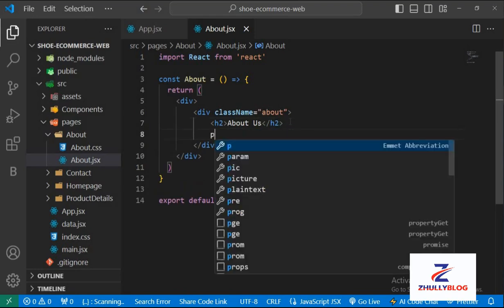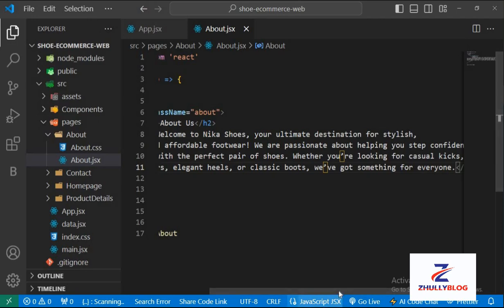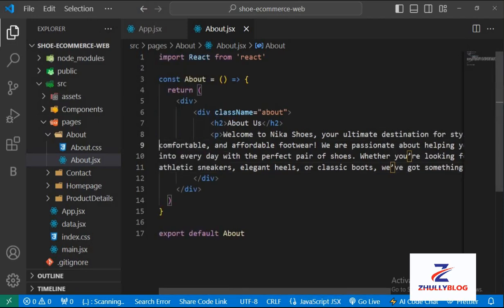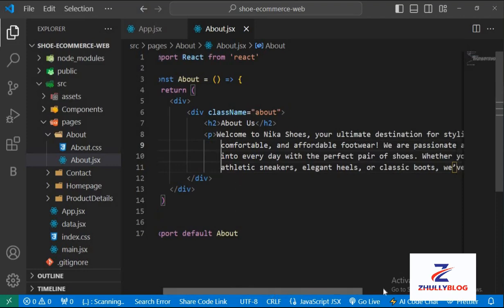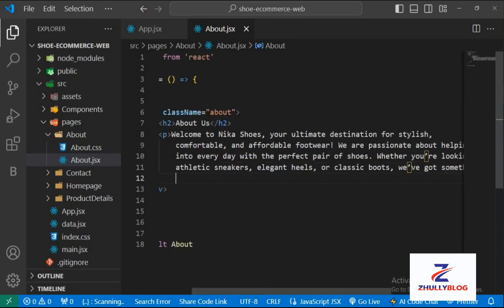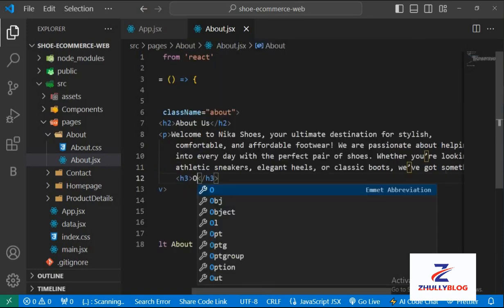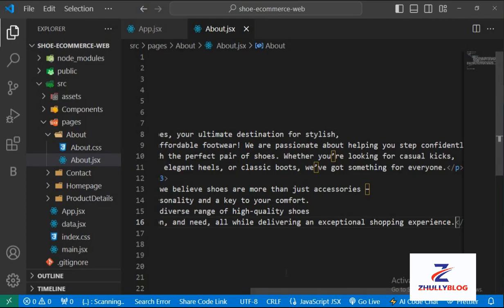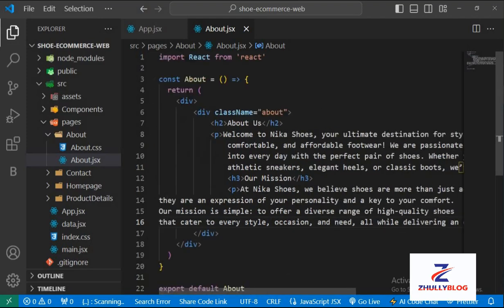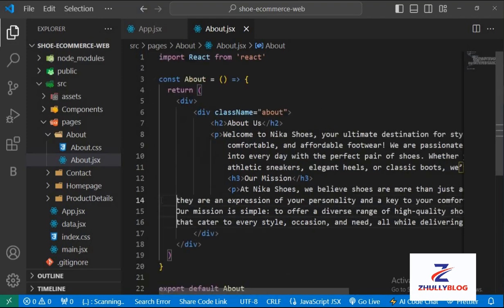We're going to have a p tag, and it's going to take this value right here. Let me align everything. Okay, so this is our p tag, and then we're going to have our h3 tag as well for the nation, and then we're going to have another p tag that is going to take this as well. So the about page is a very, very basic about page.